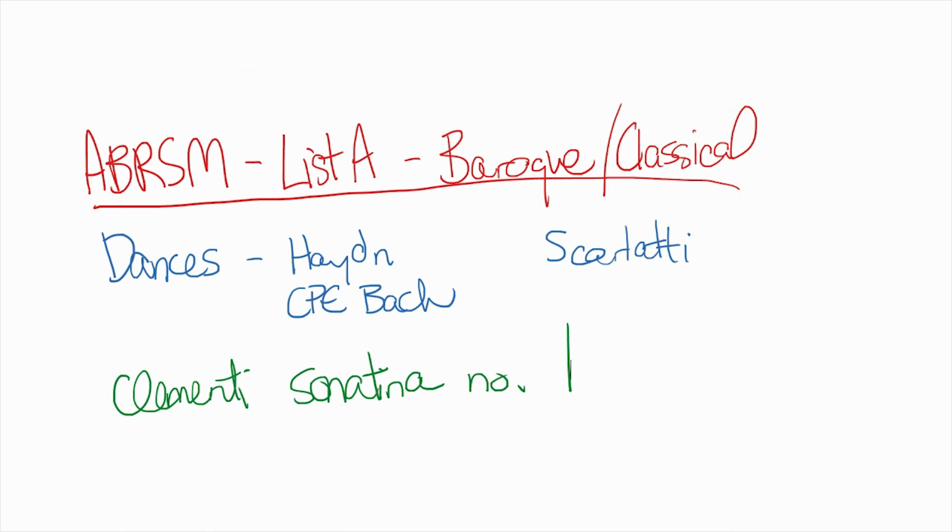In the ABRSM, List A merges both Baroque and classical eras. So you get some dances, just like with the RCM, by Haydn, CPE Bach, and Scarlatti, and some other guys. But you'll also see the first Clementi sonatina in this group, which we're going to talk about in a second.